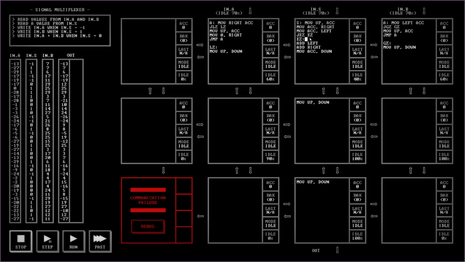And instead of doing these checks, I'll just add it anyway, because it's just going to give me 0. So I'll do 0 plus 0.